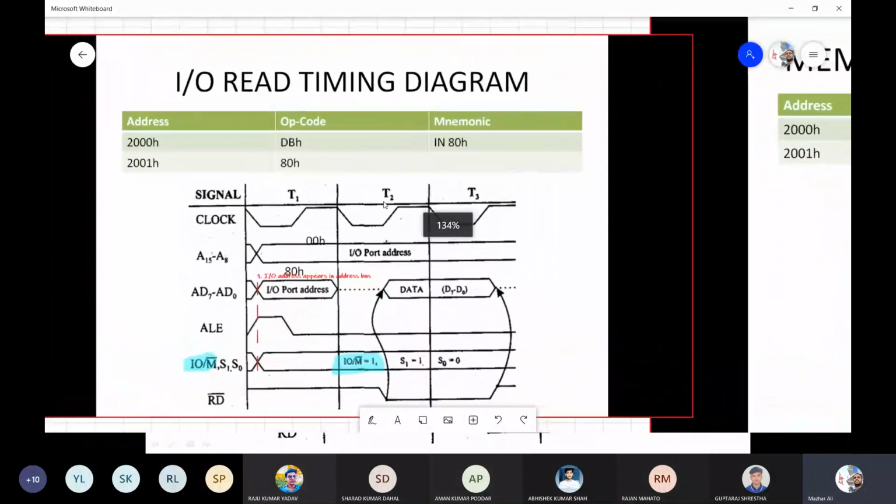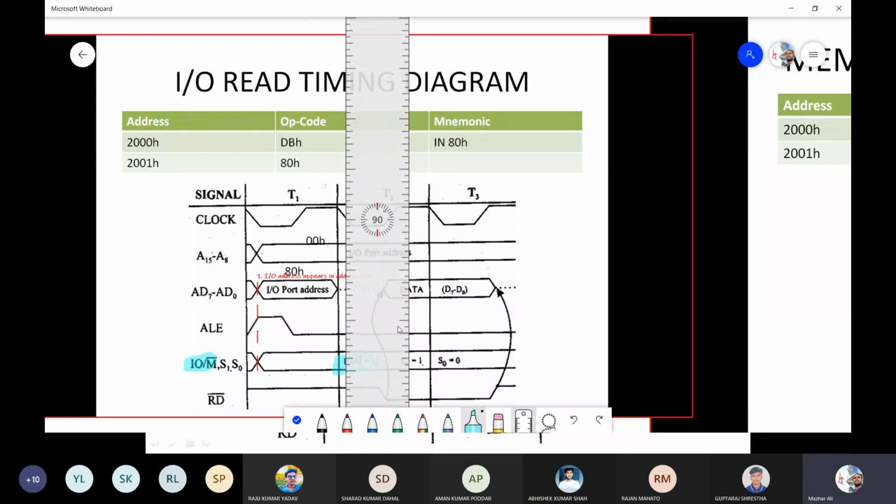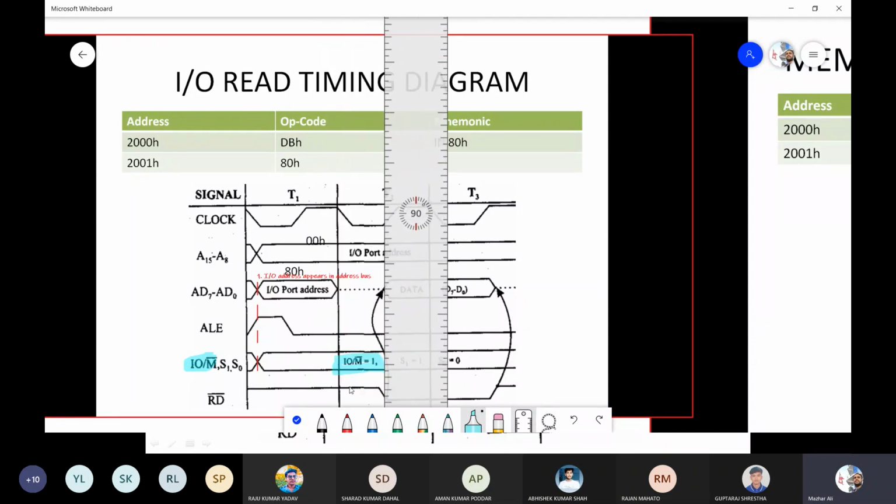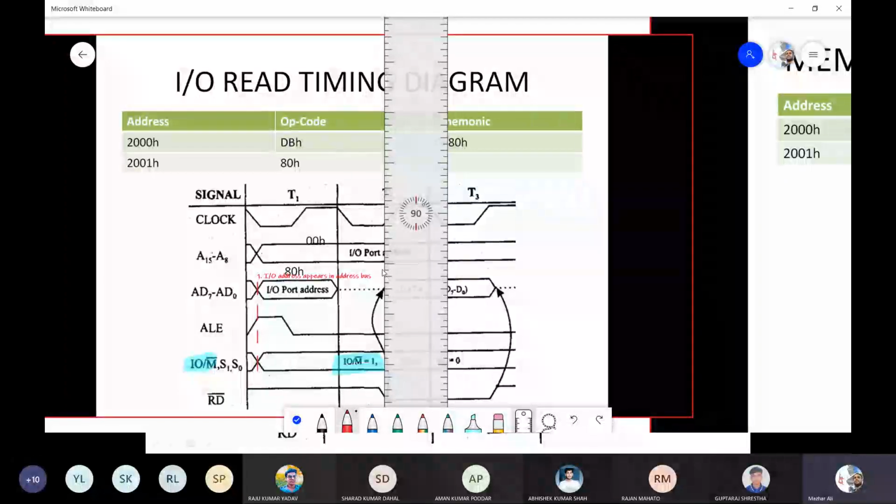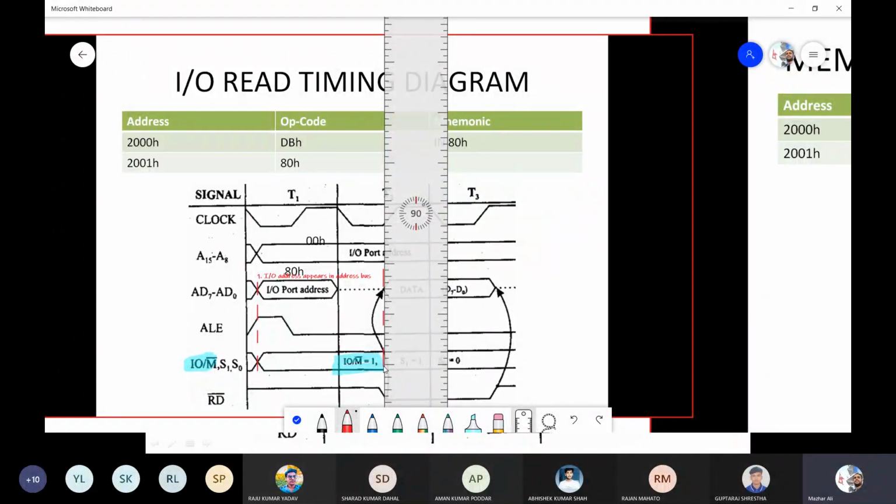Now the second event. After this event, the address has been selected. The IO device which is supposed to be read is also now selected, just like before. The address remains left on the bus, and once this is complete, in the next T state, the read command is issued, just like before. This is the second event.